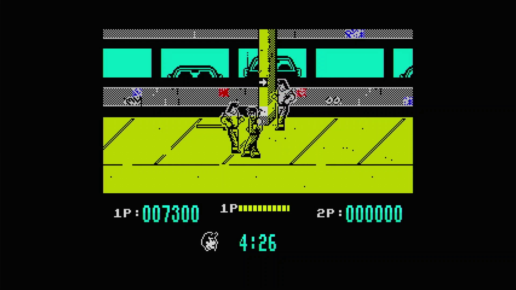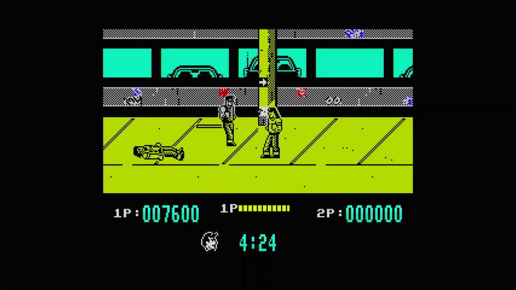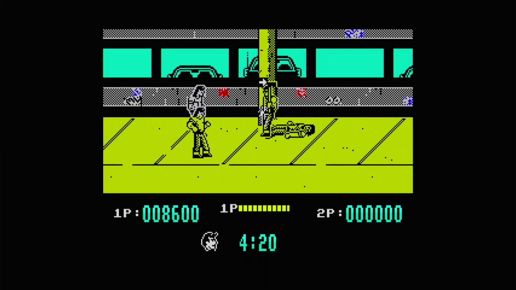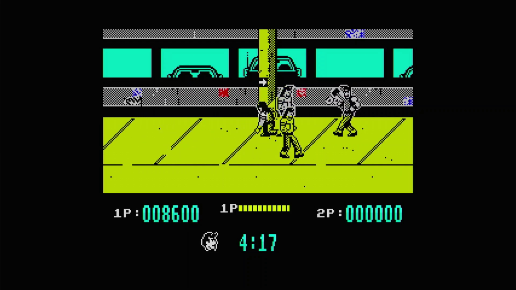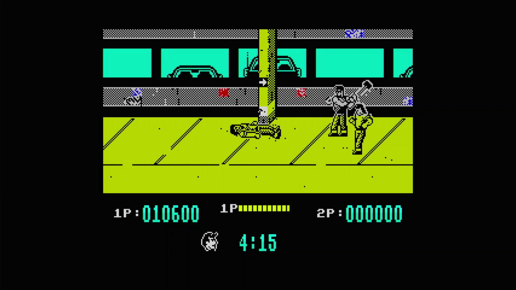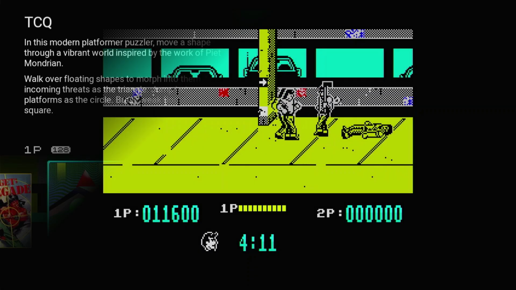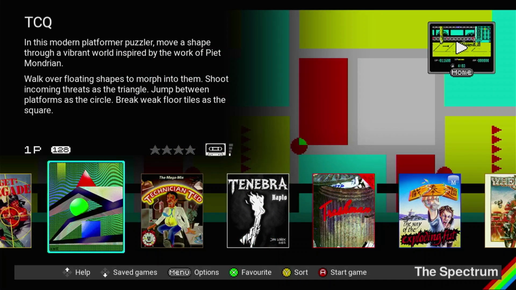Make sure you don't get those enemies either side of you, because that's when it starts to get really tough. Just keep on moving. And eventually we got the hammer. So eventually I found Thor's hammer. I need to go back to Spellbound and give it to him. Yeah, very droll. Right guys, we're moving on to TCQ.